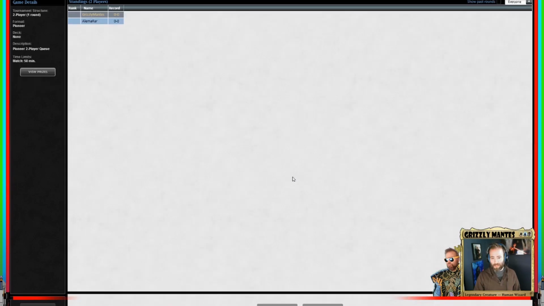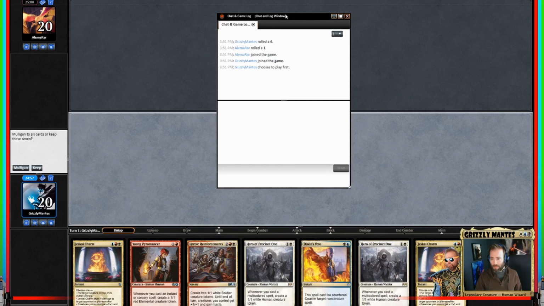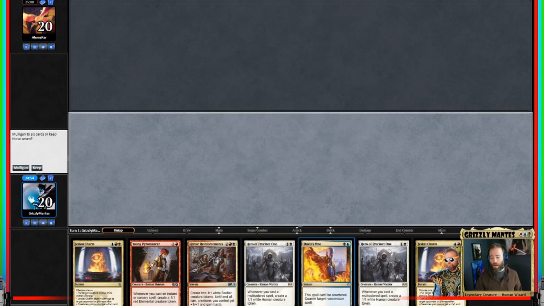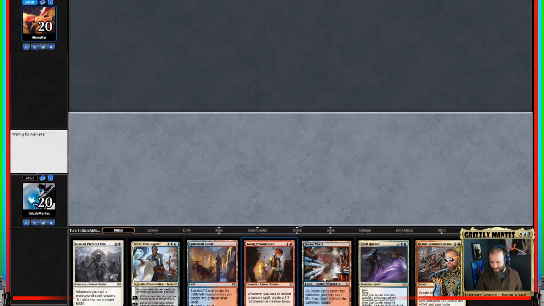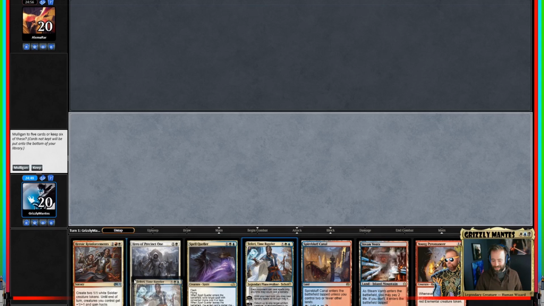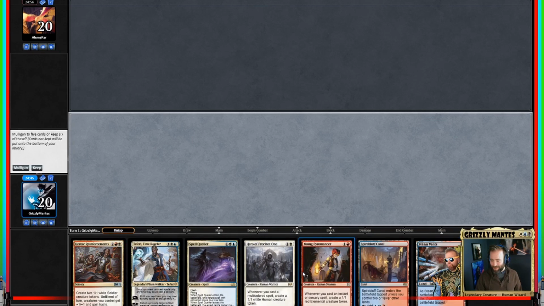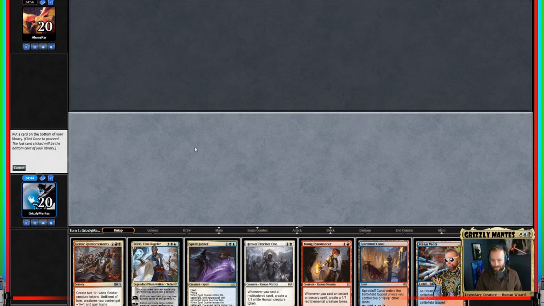Just hop right back in. Got one ready. Yes, I would love to. We're good. Okay, that's a little better. No white mana and a handful of white cards. Ugh. Young Pyromancer that doesn't do anything.